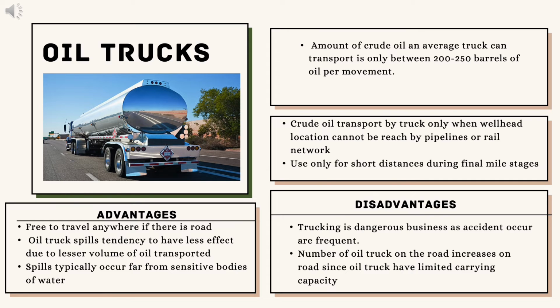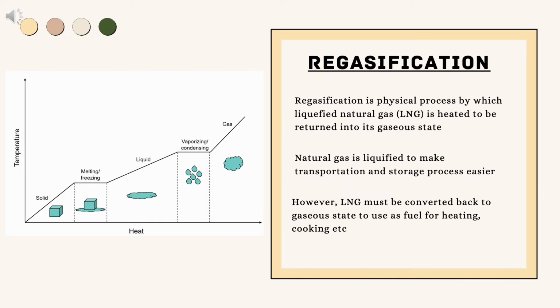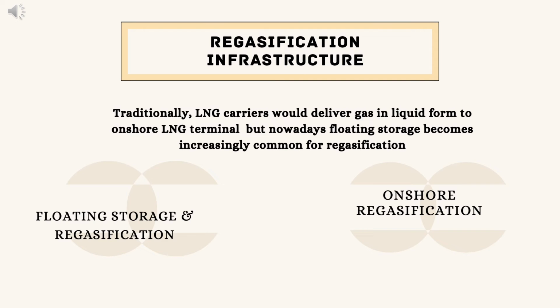oil per movement. Regasification is a physical process by which liquefied natural gas is heated to be returned into its gaseous state. Natural gas is liquefied to make transportation and storage process easier. However, liquefied natural gas must be converted back to gaseous state to use as fuel for heating, cooking, etc. There are two platforms to perform regasification, which are floating storage and regasification and onshore regasification.